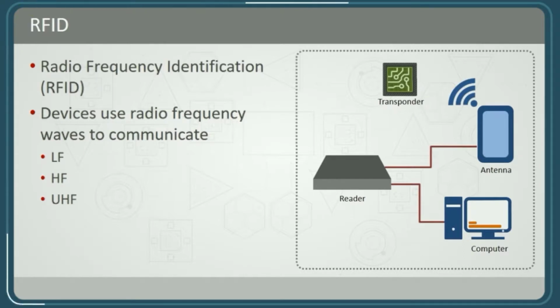RFID is radio frequency identification. These devices use radio frequency waves to communicate over low frequency, high frequency, and ultra high frequency bands. And you'll find these typically implemented in a number of scenarios that we'll take a look at in a moment. But one of the more common ones is when you have any kind of a chip that needs to be read, such as what's on your credit card or bank card, if you use a tap payment system. There is a reader, of course, which is the pin pad itself, but all you have to do is tap it, and that triggers a response by the transponder, and of course transmits the data back and forth.